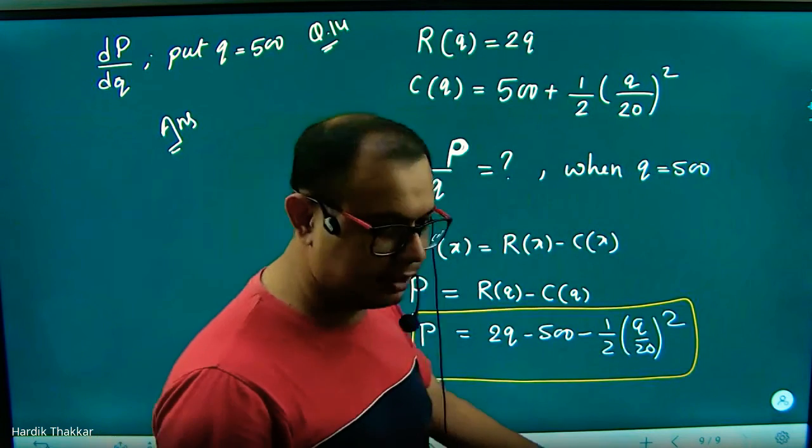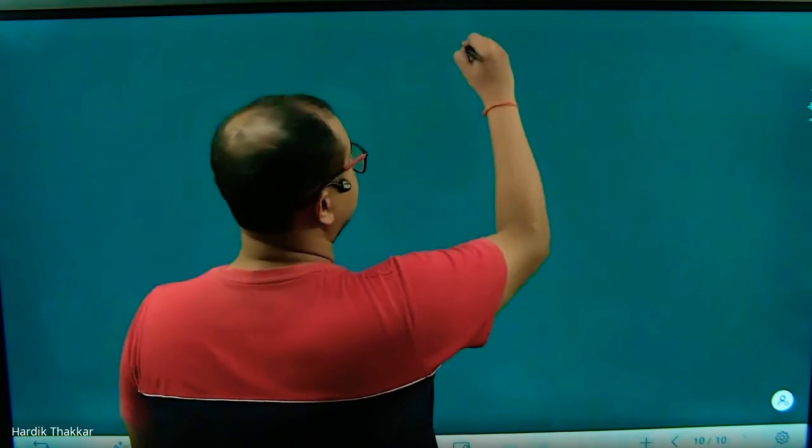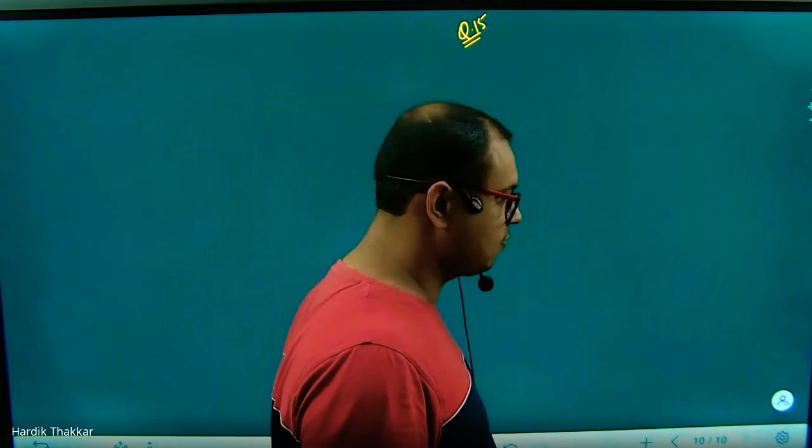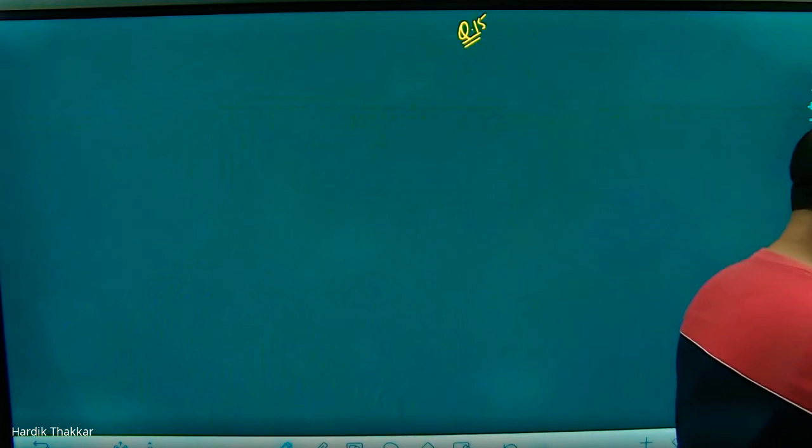Yes, the whole PDF will be saved. Next is question number 15. Question number 15, C of X is given. You have to find marginal cost. Just differentiate this and you'll get marginal cost. For average cost, just divide by X. You'll get average cost. Slope of average cost is the derivative of the second part. Okay, question number 16. If the cost of production of X units, C of X, is given, find the average cost function. So it will be divided by X.